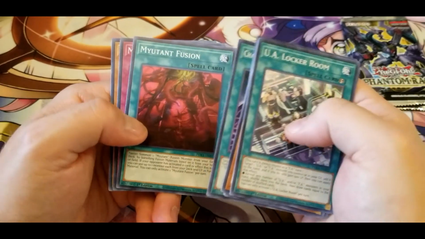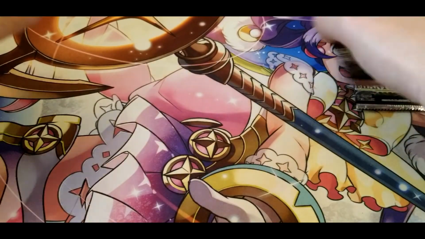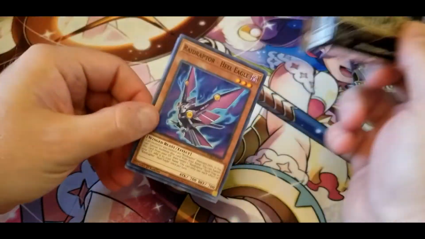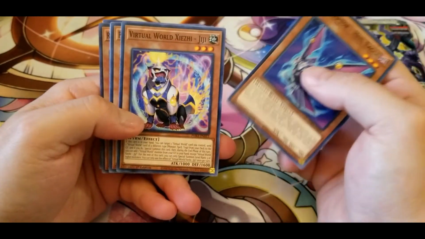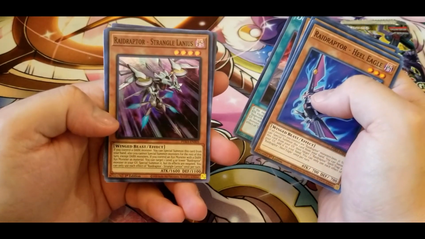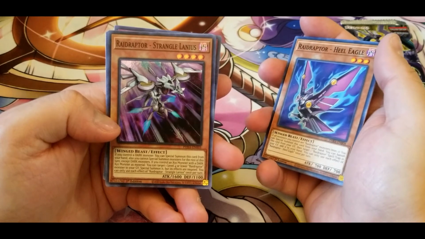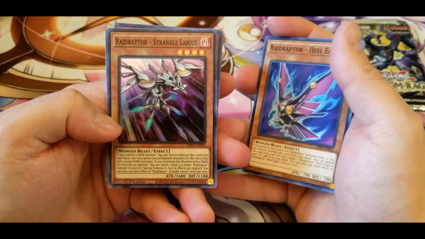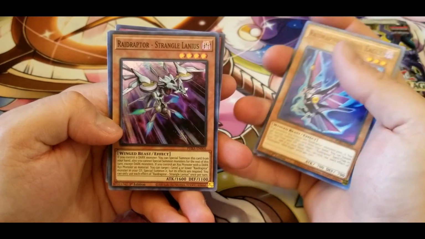Charge into a Dark World, Mutant Fusion, Mutant Clash, and another Lily. We have another Raid Raptor Heel Eagle, Gigi, Tactical Trapper, Dogmaticism, and Raid Raptor Strangle Lanius. If you control a dark monster, you can special summon this card from your hand. Also, you cannot special summon monsters for the rest of this turn except dark monsters. If you control an Xyz monster with a dark Xyz monster as material, you can target 1 level 4 or lower Raid Raptor monster in your graveyard, special summon it, but its effects are negated.